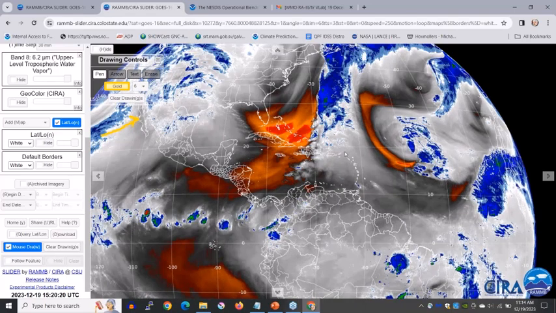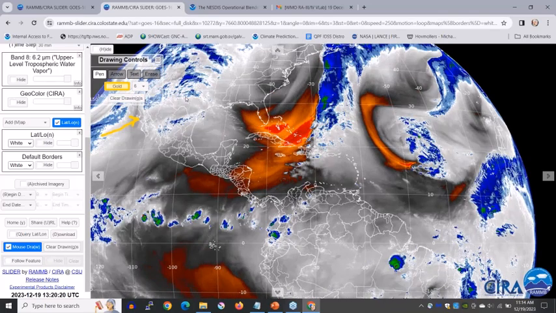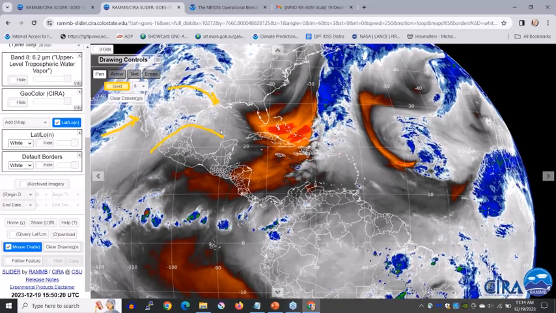So lately, we've been having this typical signal in the last several weeks, and right now, what we have on top of this is a very amplified upper pattern. We can see that we have a ridge over Mexico at the moment, and then we have a very deep trough to the east, ¿no?